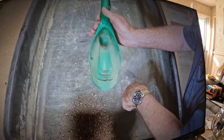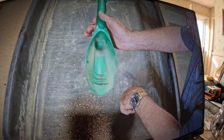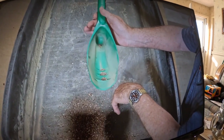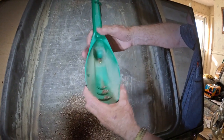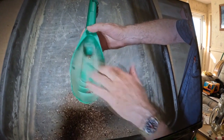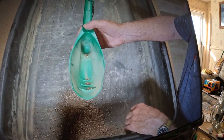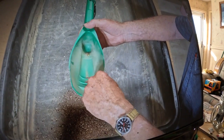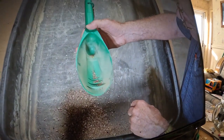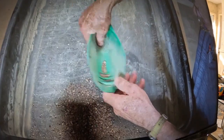And look what we got. You see that? That, I think, is pretty darn amazing. Now that's not 0.2 of a gram by any stretch of the imagination, but you can see basically the way this works. And if you notice, there's a checkerboard pattern embossed right in front of the gold pit, okay? So it slows down any material coming out. But look at the stuff that it got rid of before it got rid of the gold. So this helps you identify. And like I said, once again, if you get down there and you still can't visually identify.